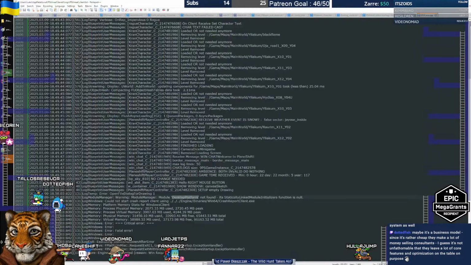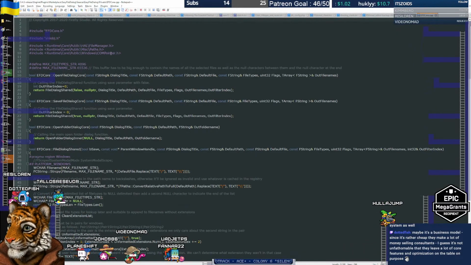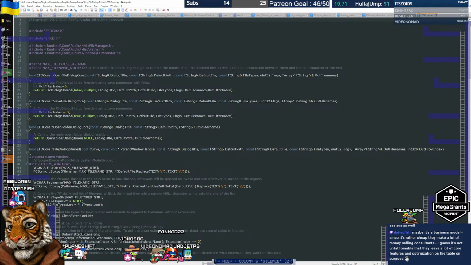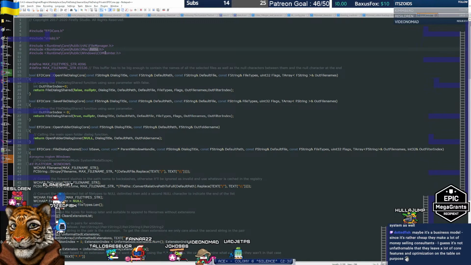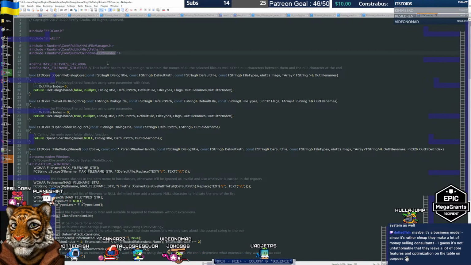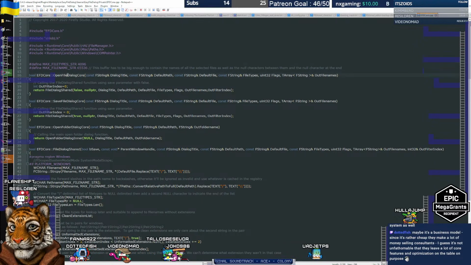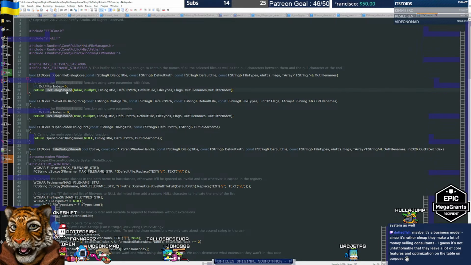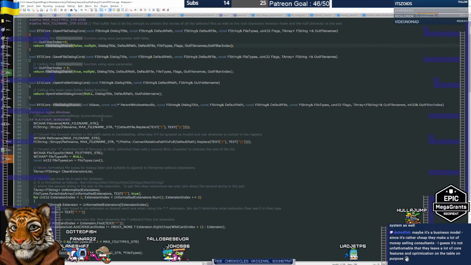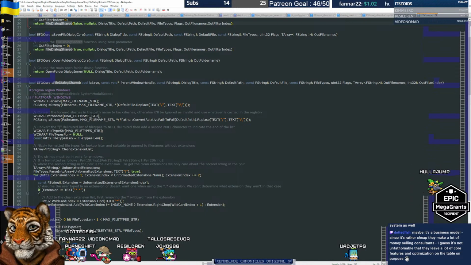Because the whole thing is in this file, right? The whole thing is in this file. And what it's doing is getting a runtime file manager, a runtime path, runtime comp pointer, OpenFileDialog core, OpenFileDialog shared, OpenFileDialog shared.